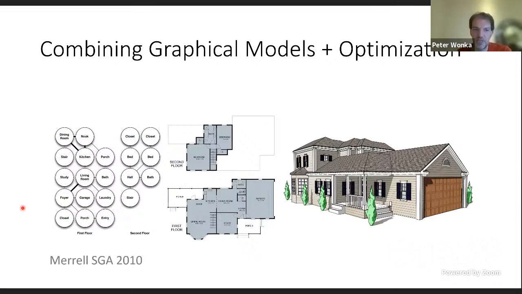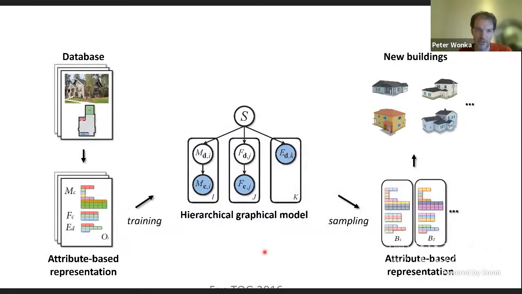again, it's somewhat a simple concept, but it's basically saying, okay, we take a graphical model, and this can be any graphical model. Bayesian networks are popular, and then later on, vector graphs became quite popular. So we have some graphical model to model attributes, and that's then coupled with an optimization algorithm to take these attributes and generate the final layouts. In this case, the graphical model generated some attributes about floor plans, and then the optimization filled in the details for these floor plans. We also did something quite a bit later for complete building mass models. But I think the main idea in urban modeling goes back to this paper from Merrill and Colton.